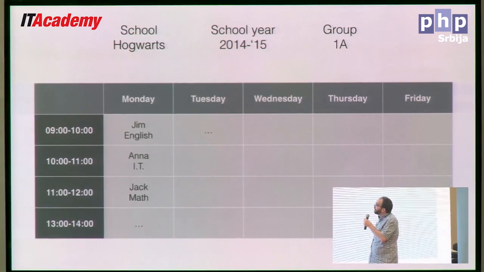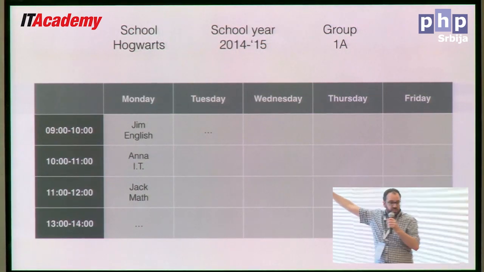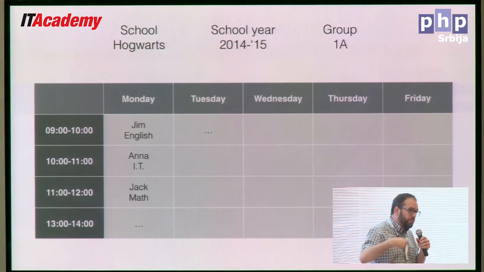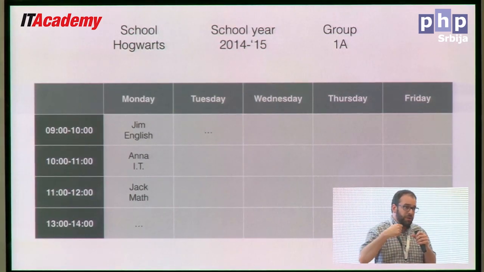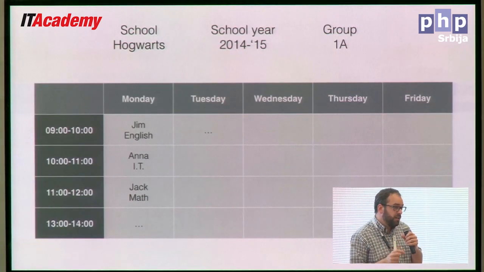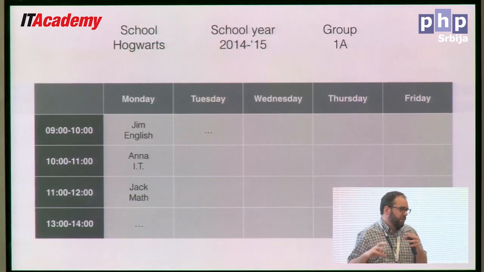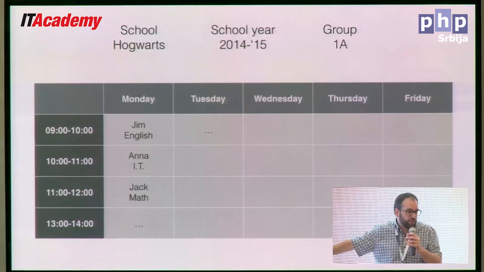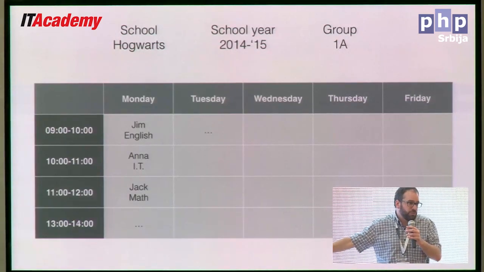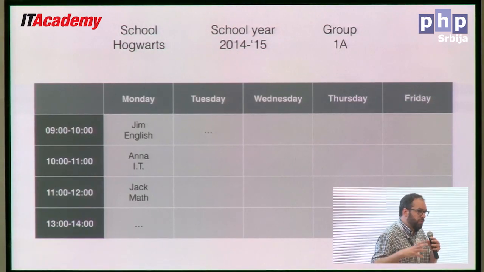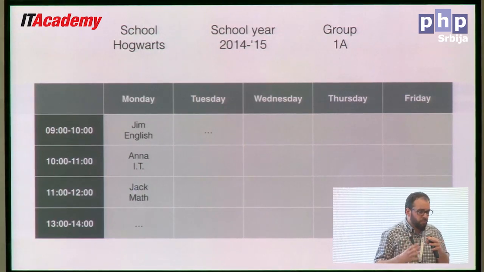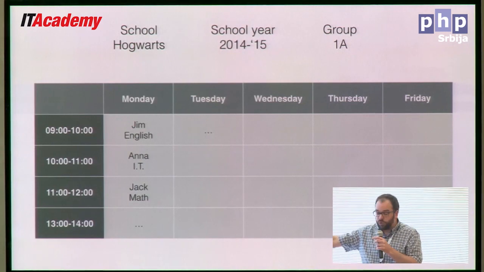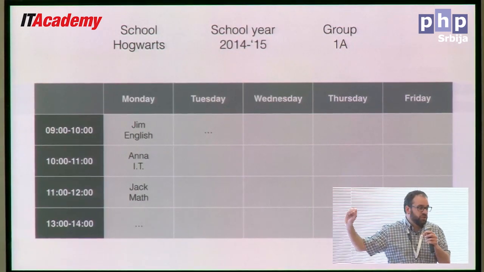Let's find some more. We had, for example, English subject, and IT and math, of course. Again, they could be represented as strings. They could be represented with some kind of key, but then we're sort of losing some information there. We could just say that this is a subject value object. Or maybe a subject label, or subject name, if we wanted to be very precise. We could do the same thing for the teachers, teacher name.